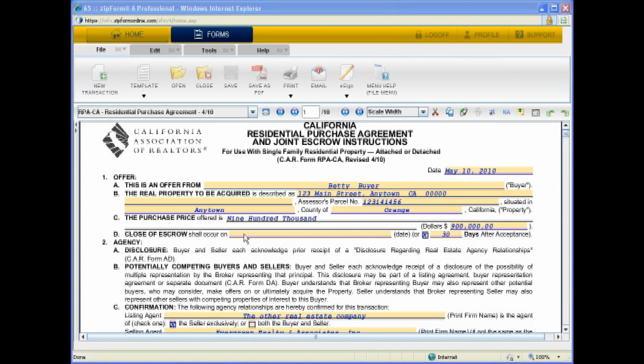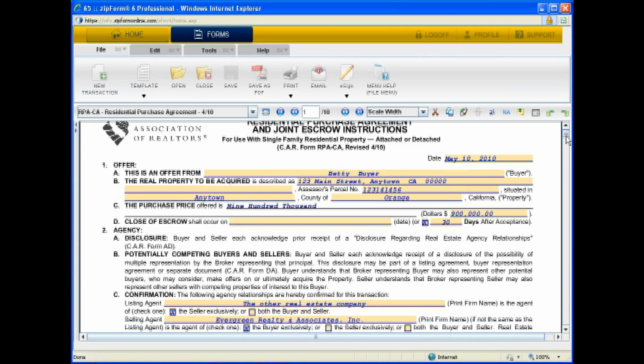most of the time. I think you would only use close of escrow on a specific date in the instance where you had to close on a certain day for a certain reason. Maybe, back in the time when we had some issues with the tax credits, that was the time when someone may have been trying to close on a certain date or something like that. So that's the only time you're going to use an option like that.